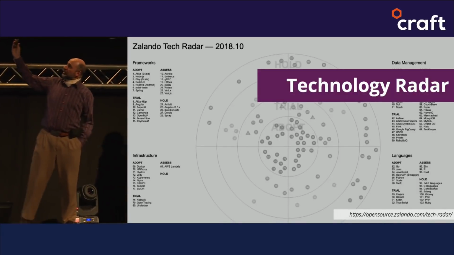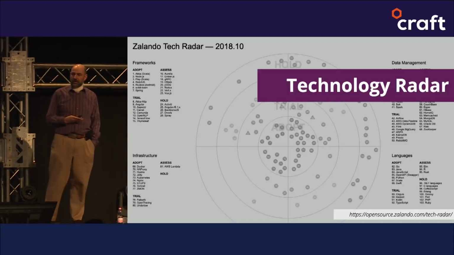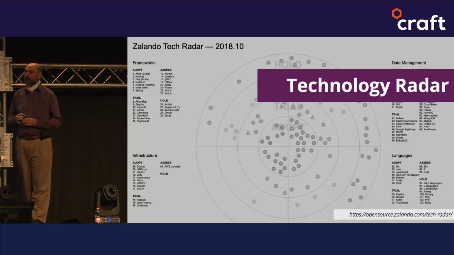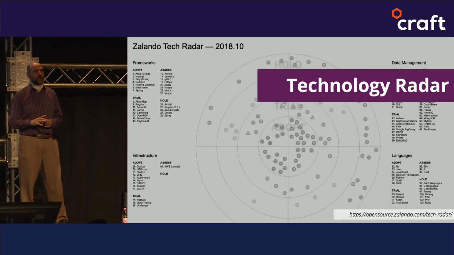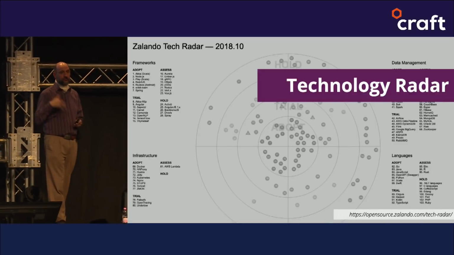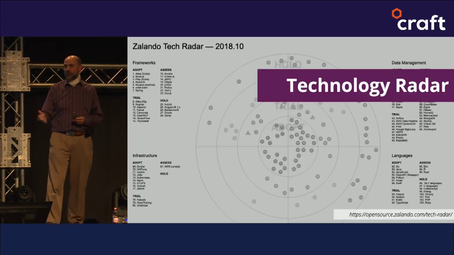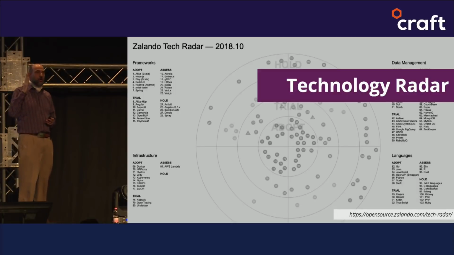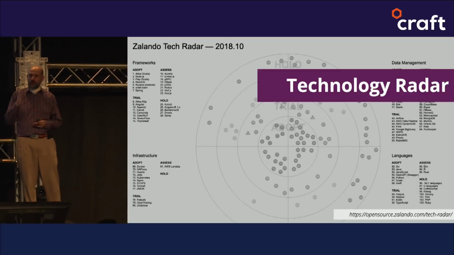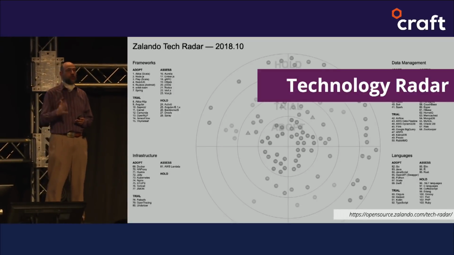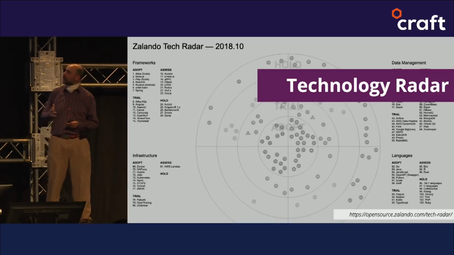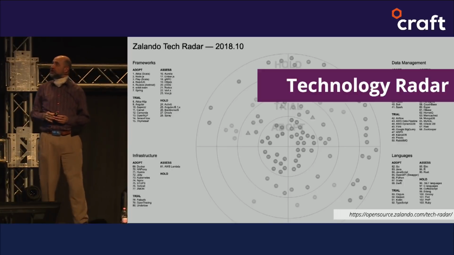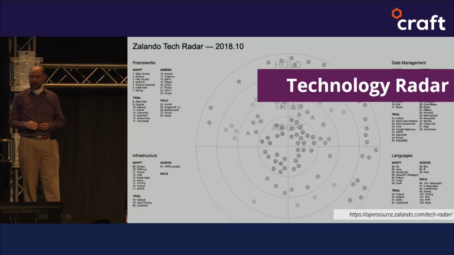So the technique that can be very useful to help get a sense of how to make these practices and various tools work is the technology radar. Now, you may have come across this as something that ThoughtWorks produces. We produce one of these technology radars every 6 months. But in this context, to this audience, I really want to talk of it as a tool that you can use within your organization. You'll notice this isn't the ThoughtWorks technology radar. This is an organization called Zalando that put this together.